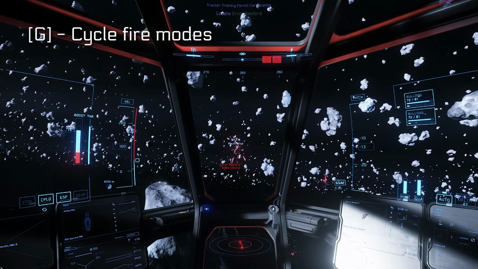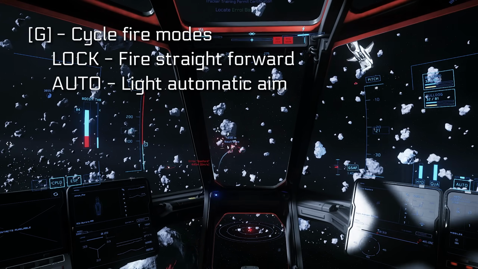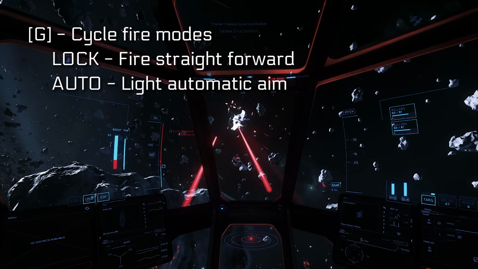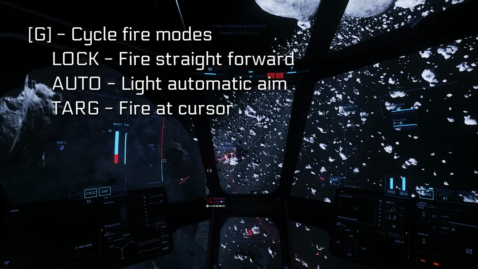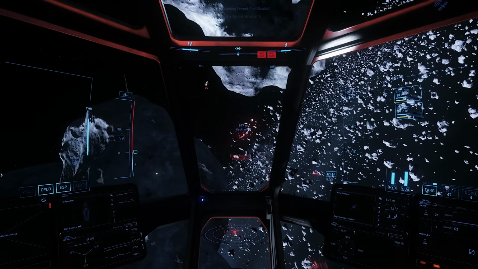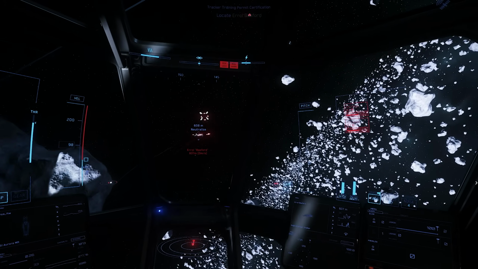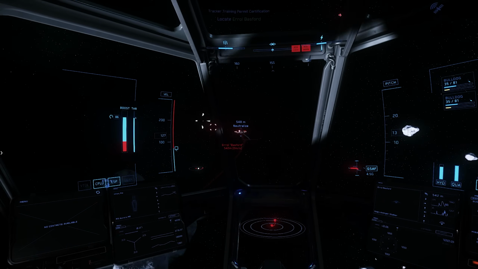You can cycle fire modes with G: lock, which fires straight forward; auto, which is a light auto aim that will try and track the target for you if you have gimbals; or targ, which aims where your mouse cursor is if you have gimbaled weapons. I recommend engaging below the red SCM speeds and firing within 1000 to 2000 meters to start with. Different weapons do have different ranges, but smaller weapons are typically meant to be used within around 1200 meters.